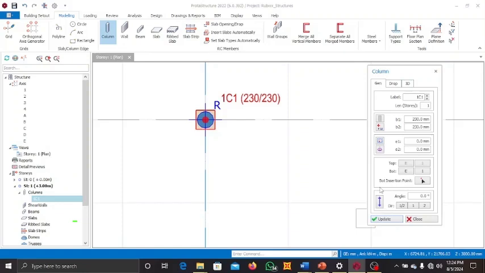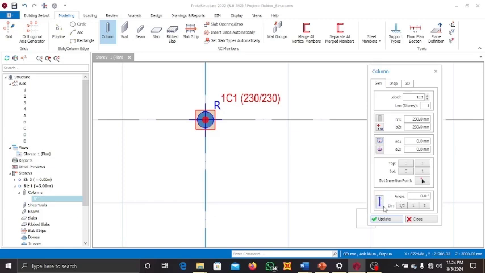What this means is that, by default, columns are fixed at both ends. This means that it is fixed at the top and fixed at the bottom. But depending on whatever design you're doing, if you remove this, it means that you've pinned it at both ends. If you see the circle here and the circle here, it means you've pinned it at both ends. If you click here, that means you've pinned it at the top and fixed it at the bottom. That means you've pinned it at the bottom and fixed it at the top. But automatically it's always at default, it's always at fixed, and it's always advisable to keep it at fixed.